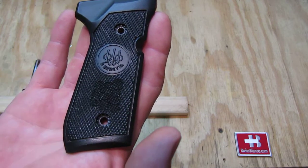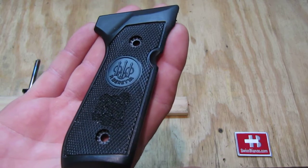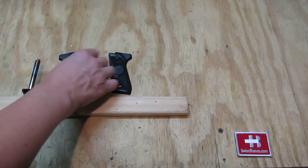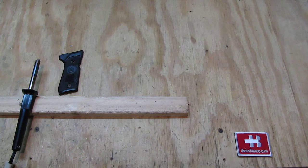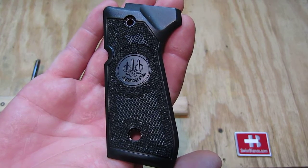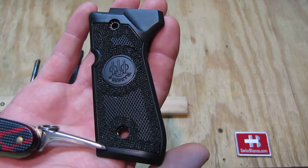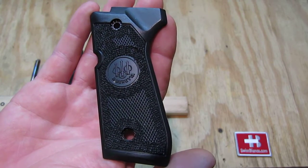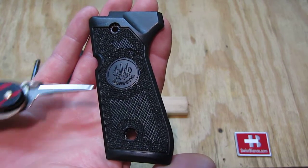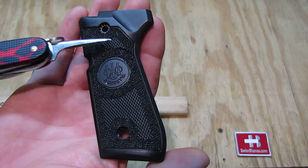We see here in the middle there is already a bit of stippling done compared to the regular texturing that is on the grips. Those are factory grips, just a plastic version like that used by the US military and many others. On the other side I did already stipple a bit more. In this case I wanted to have the Beretta logo in the middle and go all the way out around the corners, then back up to have the outline that we see is already done. I also wanted to have the outline on the holes for the screws and the outline of the Beretta logo in the middle. So we see here this part and that part is not yet stippled.